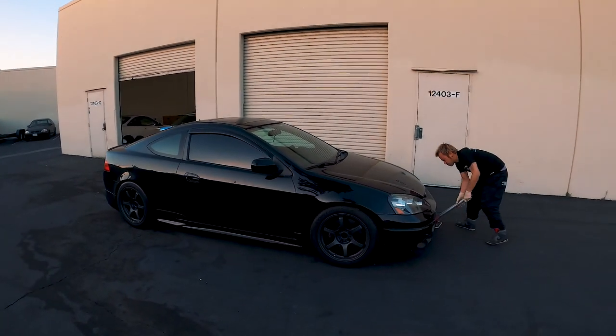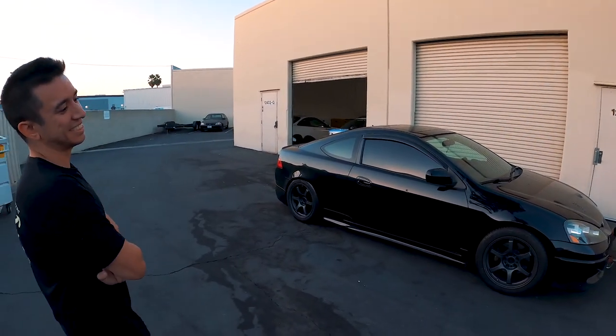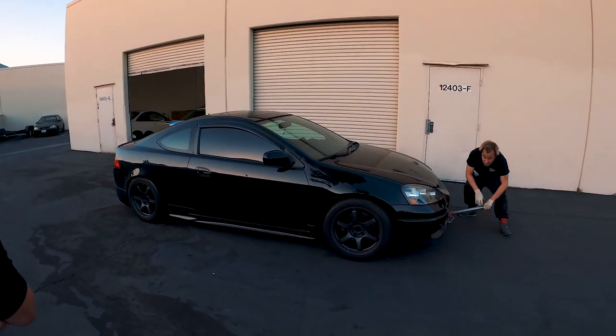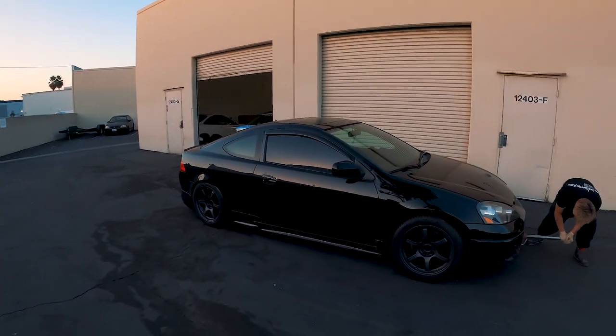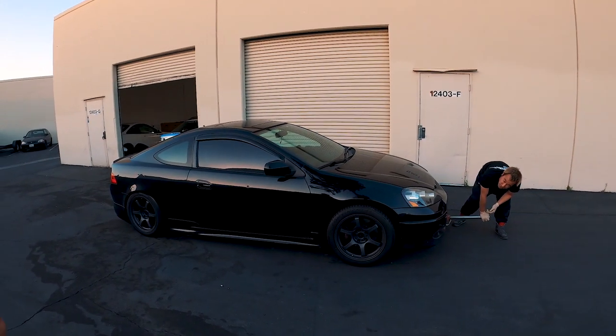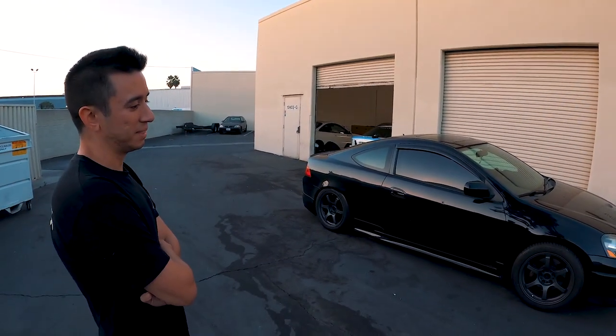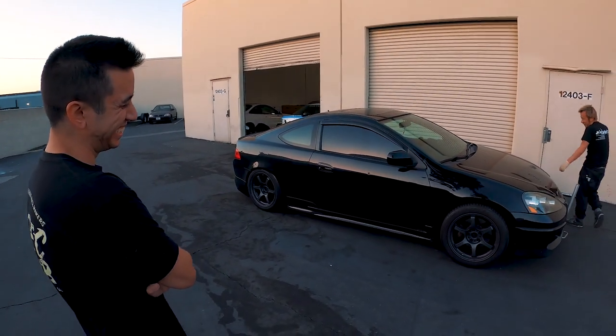So the challenge is to build this car under a $1,000 budget. $1,000 challenge, Yuta. No, I'm just gonna do whatever I want. Okay, so there's no challenge. The challenge is, I guess, to enjoy life for once. Should probably start doing that a little bit. In a DC5. If it's okay with everybody.